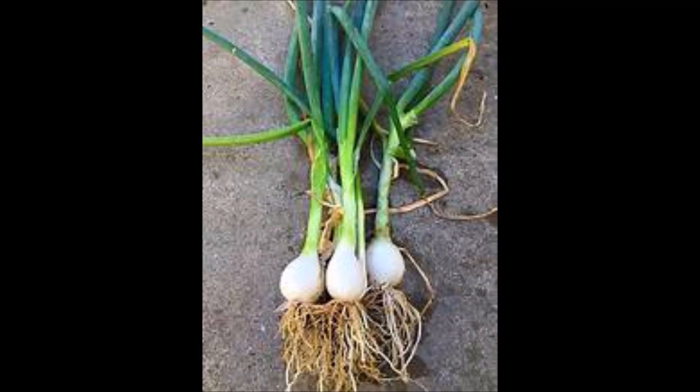The next one we're talking about is green onions, and this is an amazing one. You're going to be amazed at how well these things grow. Save the bottom white roots of the green onions and you can either plant them in soil or just put them in some water, and rather quickly they will begin to regrow, providing you with an almost continuous supply of fresh green onions for any of your recipes.